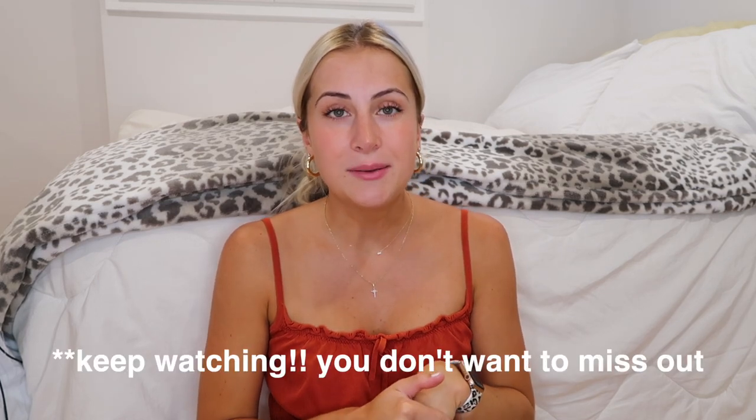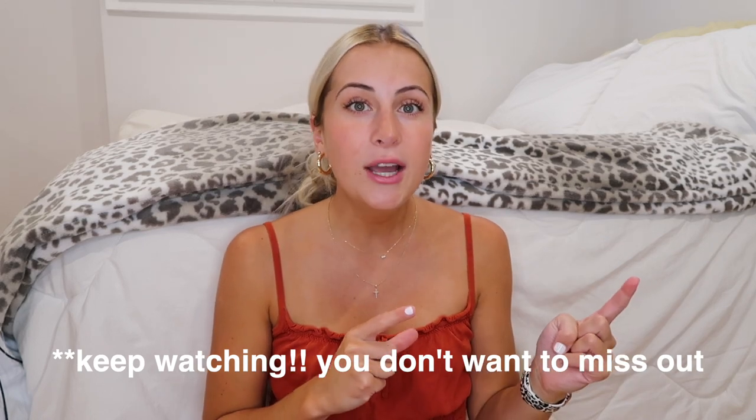Obviously since I am not doing much travel right now because of everything going on, I was going to film a what's in my travel bag — but I am still so excited to use this bag because I still go back and forth to my boyfriend's house. This is the perfect bag because when I pack a bag it's always one of those old Aeropostale or Abercrombie jumbo bags with everything thrown in disorganized. I will also be sharing a discount code towards the end of the video.